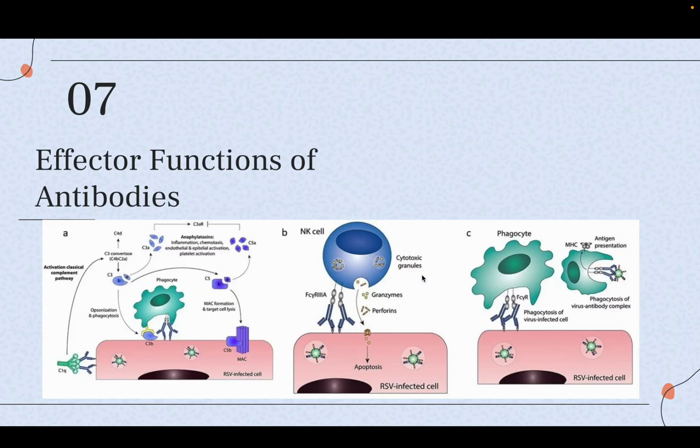Okay, so let's talk about effector functions of antibodies. The antibodies help the immune system identify and eliminate harmful invaders like bacteria and viruses. Once antibodies bind to a target, let's call it an antigen, they trigger different effector functions that protect the body. That can be neutralization, where antibodies block viruses, toxins, or bacteria. Opsonization, where antibodies stick to invaders to make them easy for immune cells to engulf. Complement activation, where antibodies activate the complement system, a group of proteins that help kill bacteria by punching holes in their membranes. Antibody-dependent cellular cytotoxicity, ADCC, where antibodies help natural killer cells recognize and kill infected or cancerous cells. Agglutination, where antibodies cause pathogens to clump together, making it easy for the immune system to clear them.